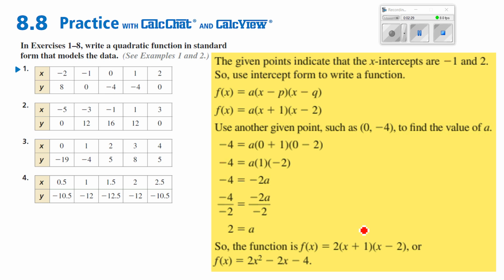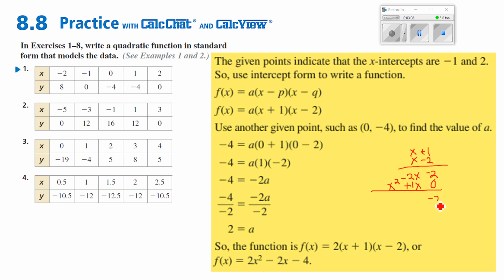I think you guys already know how to do this. We're going to have x plus 1 and x minus 2. So let's just multiply x plus 1 and x minus 2. That's going to give us 1 times -2 is -2. x times -2 is -2x. I'm going to put a 0 here. I'm going to put 1 times x. That's going to be a positive x, positive 1x. And then we're going to have x times x. That's x squared.